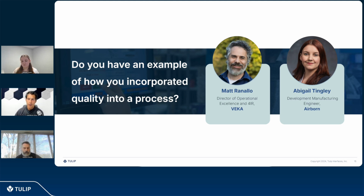Great. So incorporating it in the process, upstreaming the process as seamlessly as possible. Yeah. Yep. Upstream in the process. And I think that's a good theme, is quality is not just catching bad product. Kind of like what Abigail mentioned, we're actually launching an upstream process where our dies are manufactured and stored before they come out to the production line. They're now having quality checks. So they don't produce the part, right? But we're inspecting the metal. We're making sure those checks are done, and if that's not completed, it can't get added to the order.